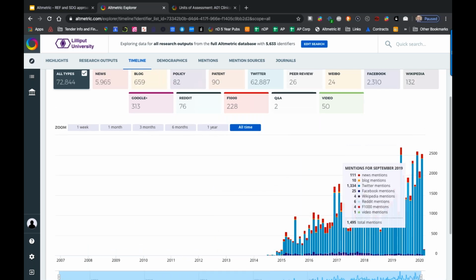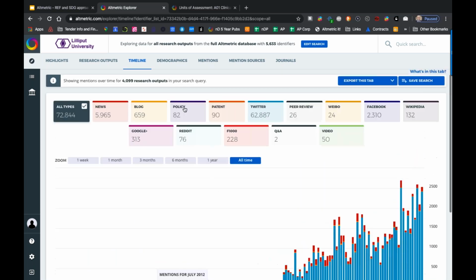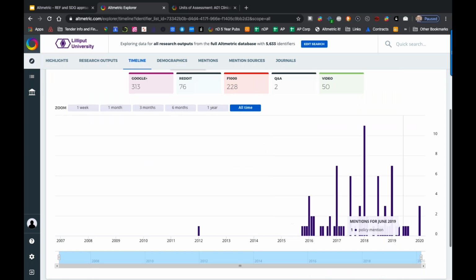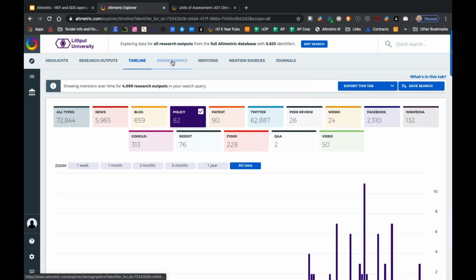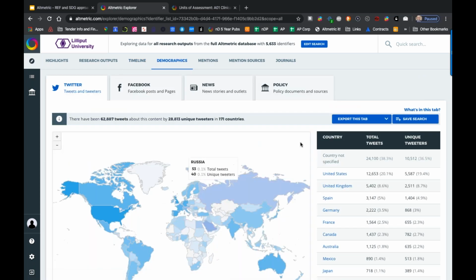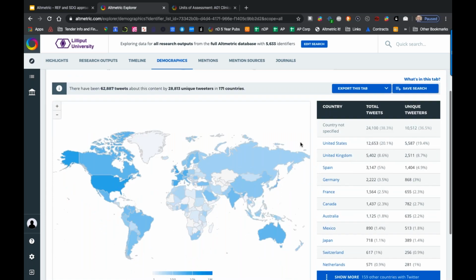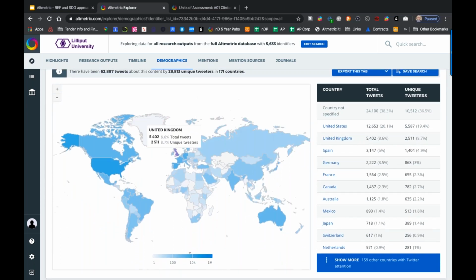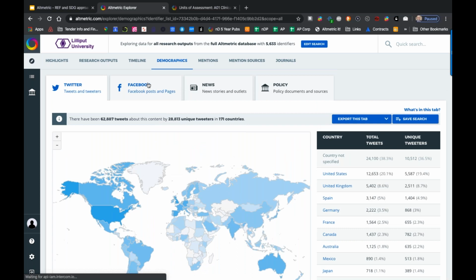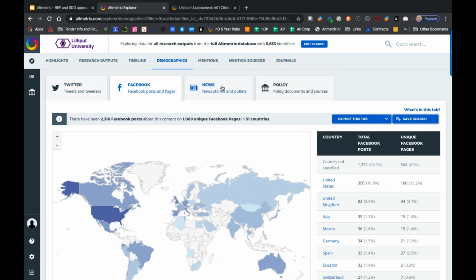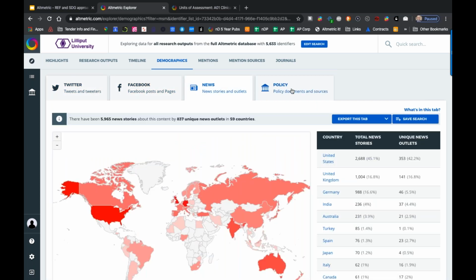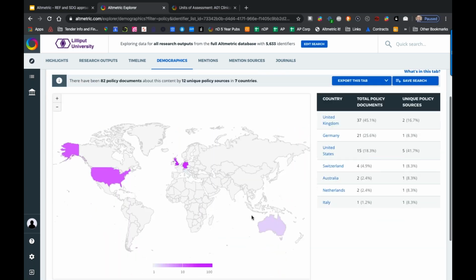You could screenshot this and export it. You could see, for example, the policy items that have used this research in their own publications. And critically, you can also have a look at things like demographics. So your cumulative audience, whether it be on Twitter, whether it be on Facebook, whether it be in the news space, or we want to perhaps understand where the policy organizations are from that are citing this.